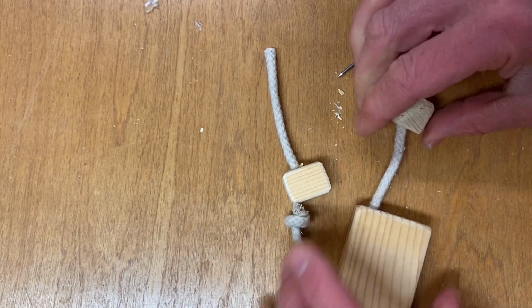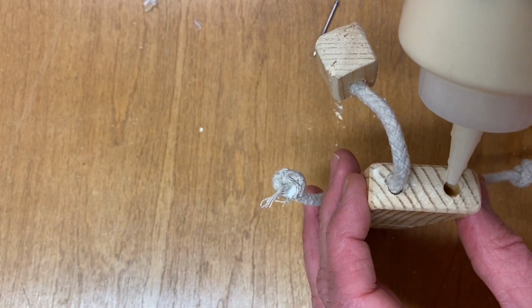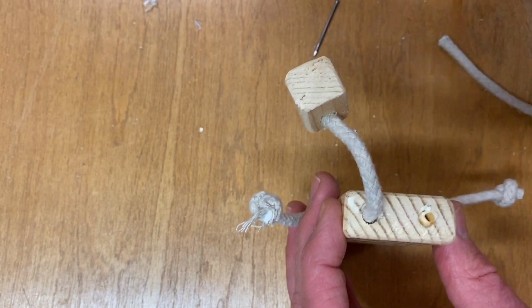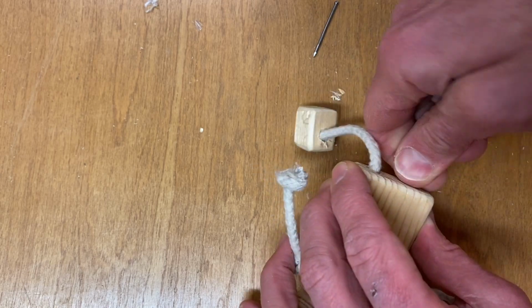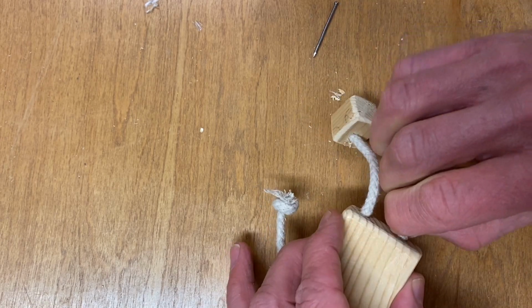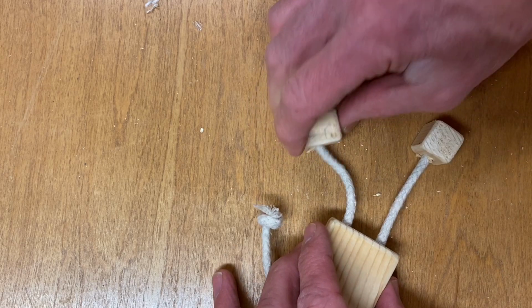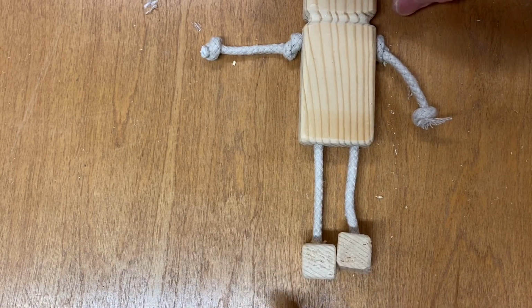One of the tricks is I want to make sure that shoe is facing forward. And this is the time to do it, because once that glue dries, that leg is pointing whatever way it is. So consider yourself a little bit like an orthopedic surgeon, and you want to make sure those knees and hips line up right. Get that shoe so it's facing forward. Okay, you can see me twisting it a bit more. Almost there. Oh, that's a bit too far. I'm going to twist it back a little bit. That shoe's ready. That shoe's ready. Now my shoes are facing the right direction.